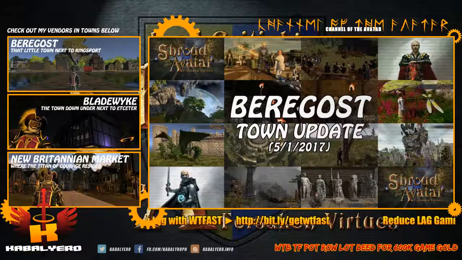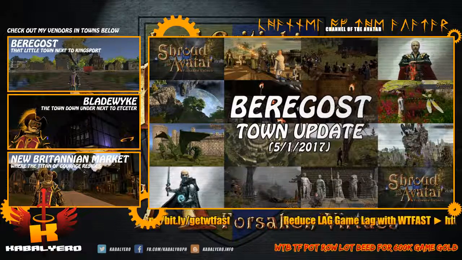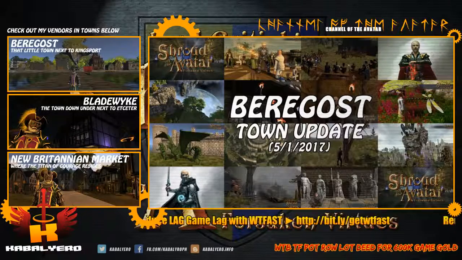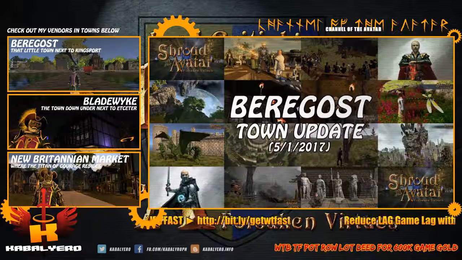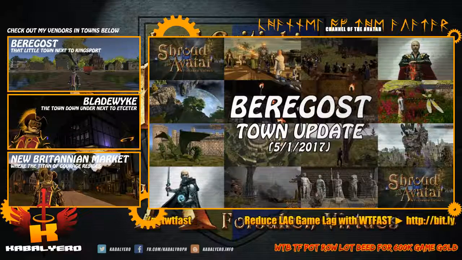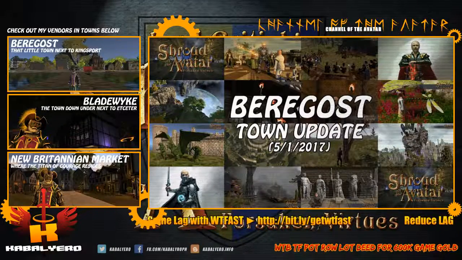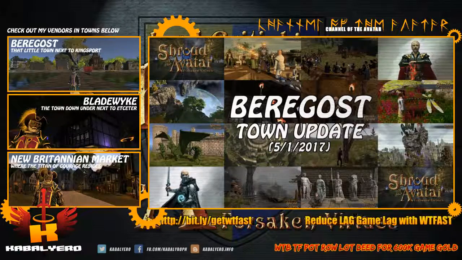For example, in release 41, which happened last week, Beregost was updated to a hamlet. I'm not the governor, so I'm just going by the upgrade. Beregost was just a hold fast, and it was upgraded in release 41 and is now a hamlet, and that means the town can now hold more lots and more residents.